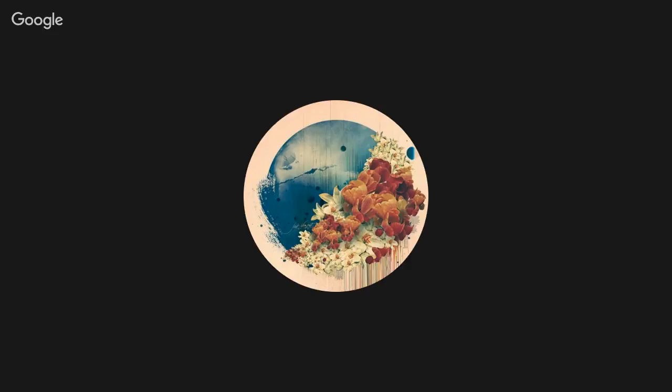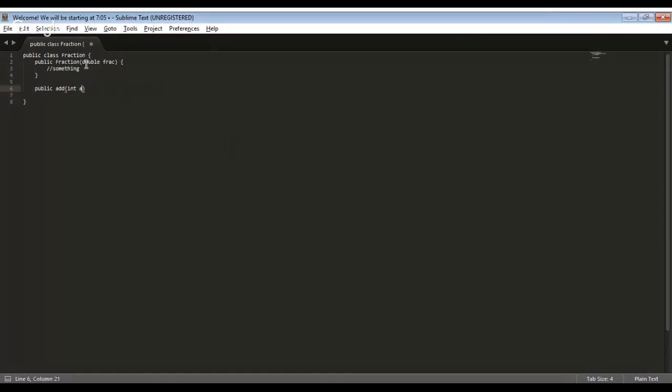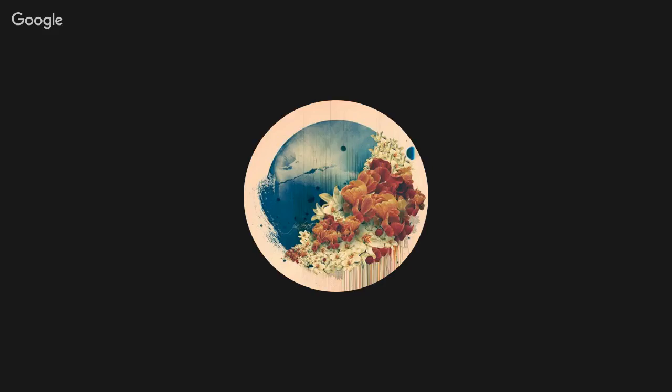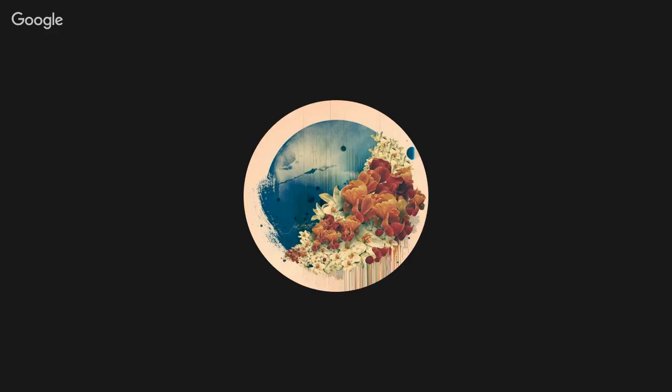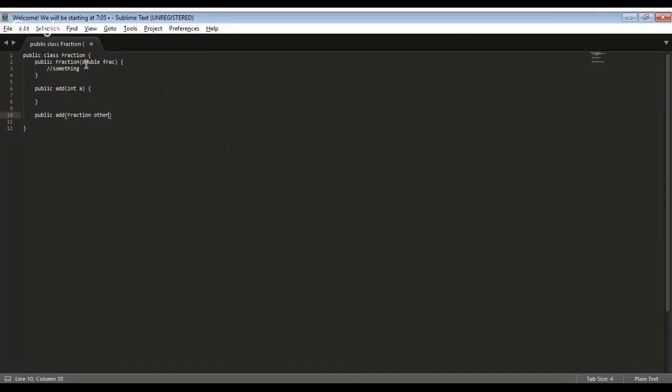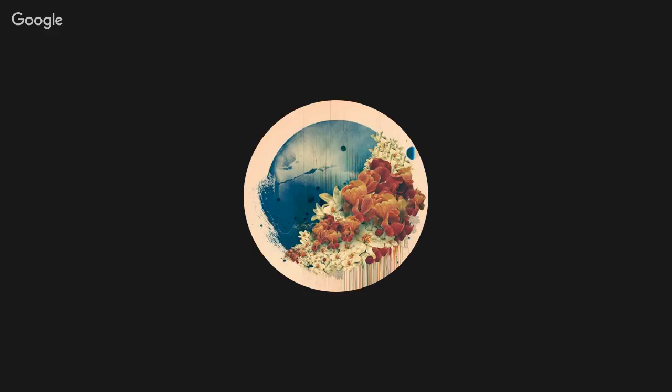And then you have another add method that says fraction other or something like that. Oh, this one takes in a fraction. Okay, I see what you were saying earlier. That's right.